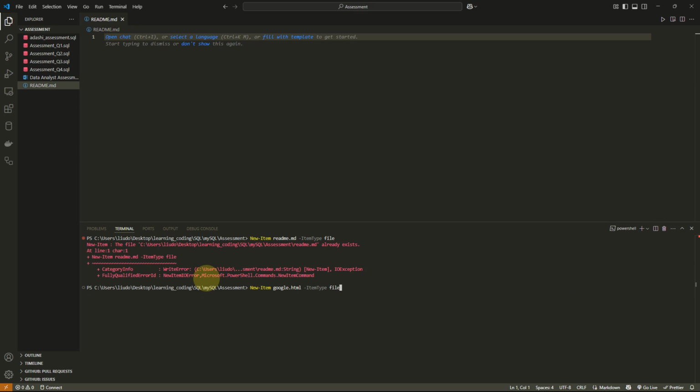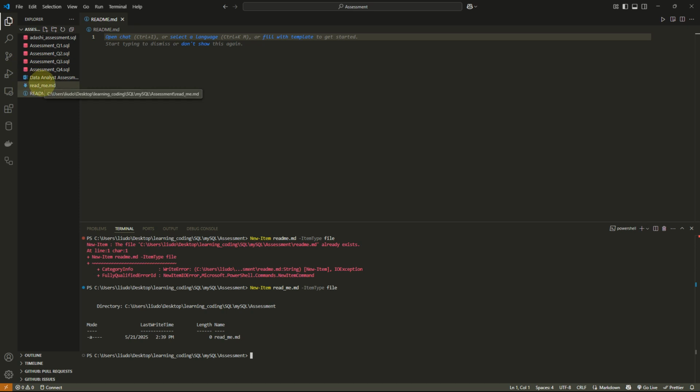It is correct, I don't know why it is not working. Oh, maybe because it already exists. Apologies. So apparently because it already exists, maybe I'll just say underscore readme.